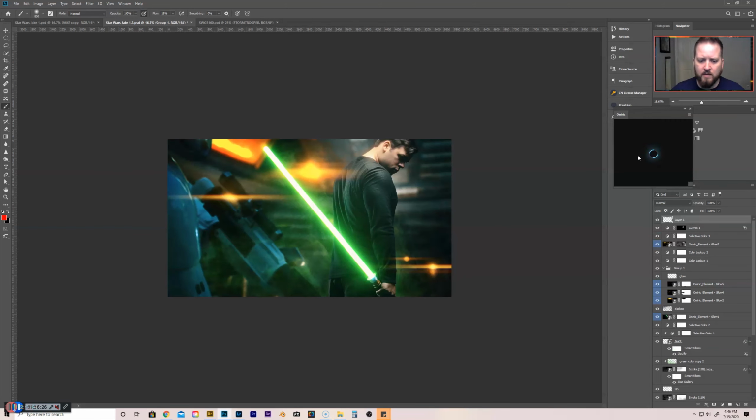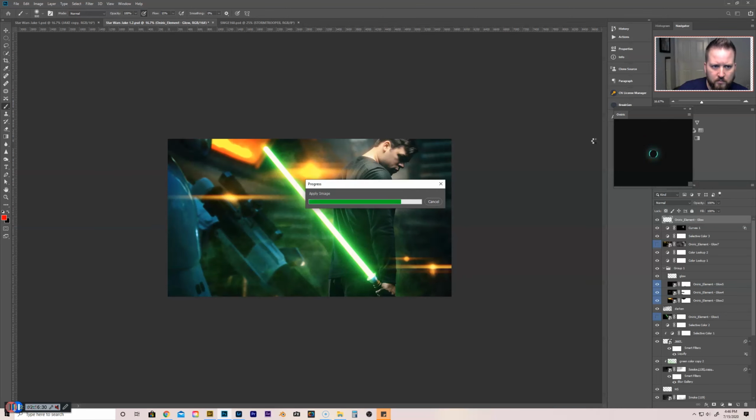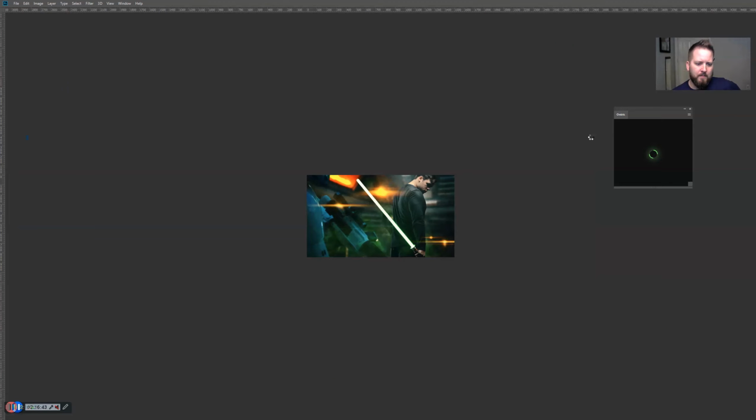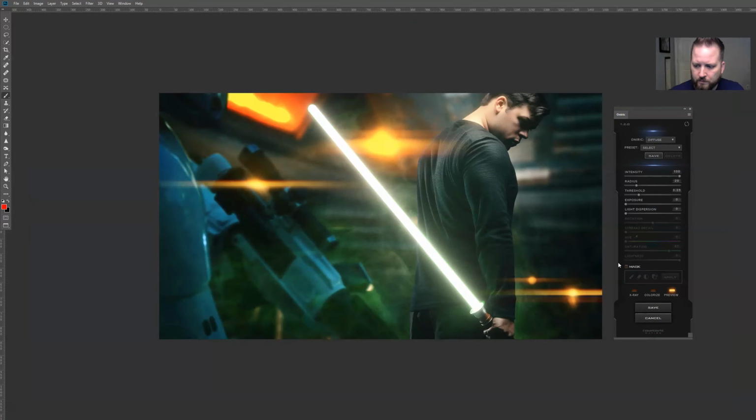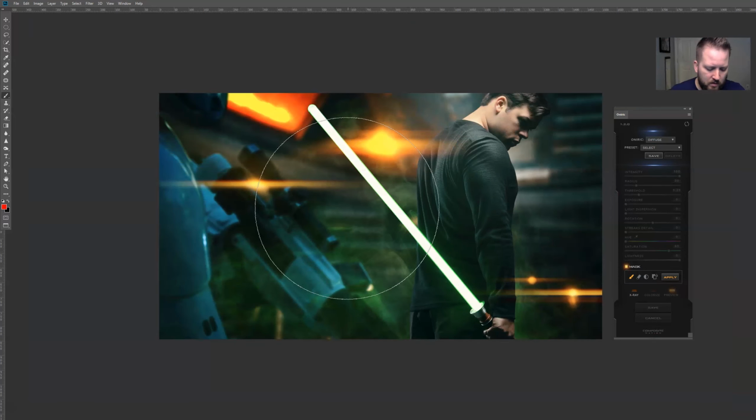Hit generate again. I think adding that Stormtrooper made me feel a bit better. All right, let's play around with our mask again and get this little area up here.